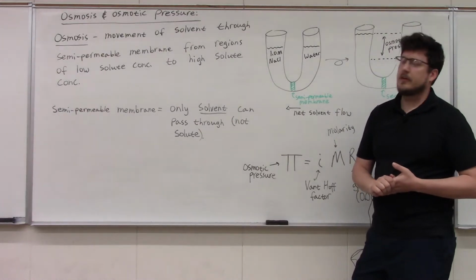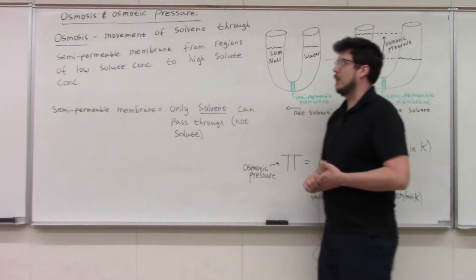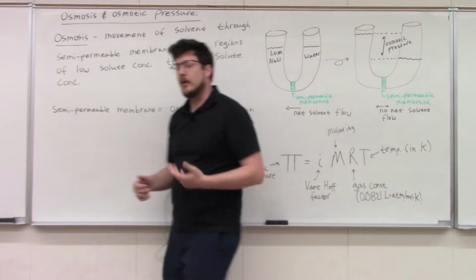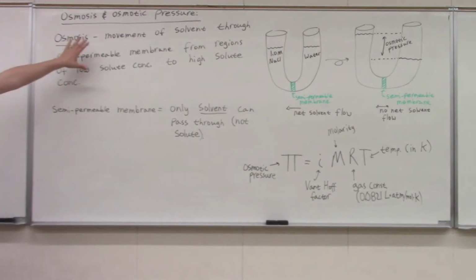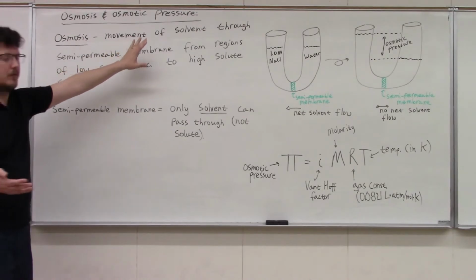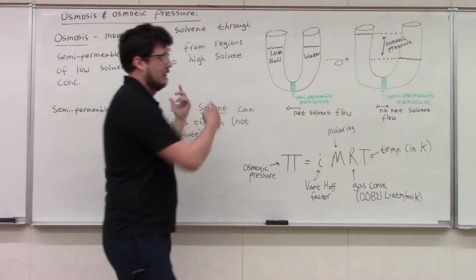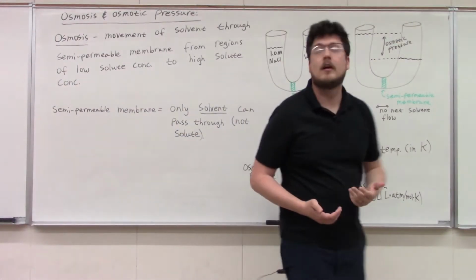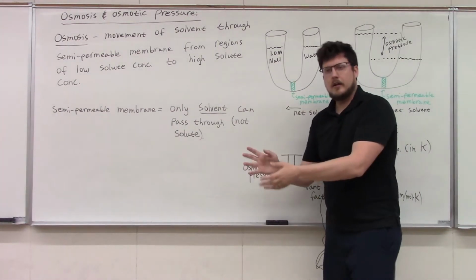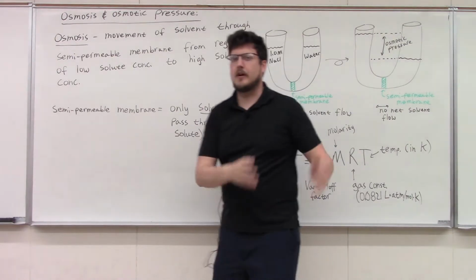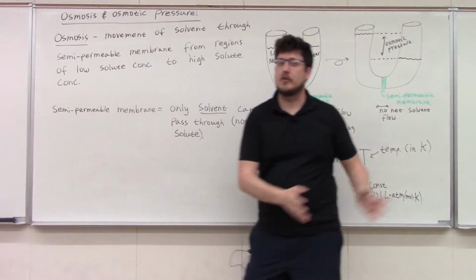So the last colligative property we're going to talk about is osmotic pressure, but first I want to introduce what osmosis is. It's kind of the book definition. You can always tell when I rip a definition from the book versus when I put in my own words, because that is clearly not my own words. But essentially it's just moving from areas of low concentration to high concentration. It's movement of solvent only.